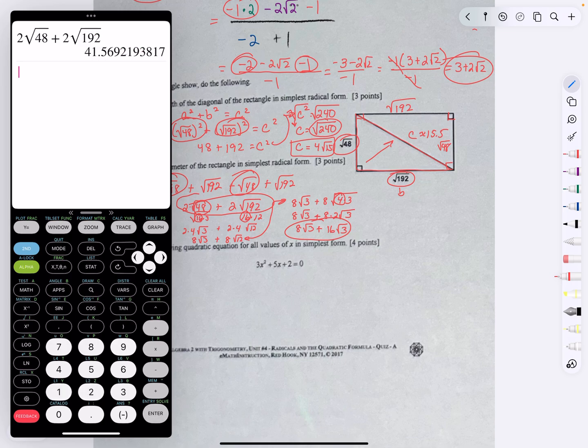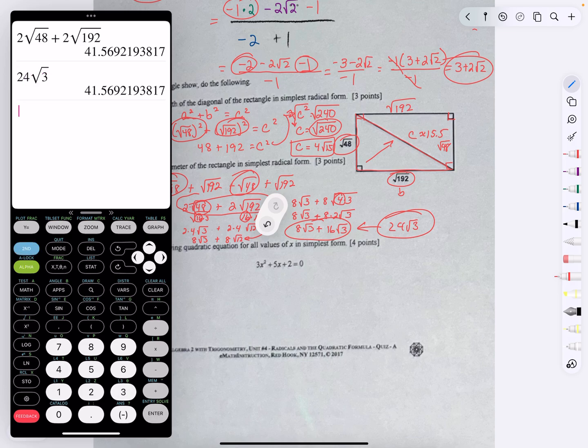That's the perimeter of it. But now I'll type in the answer I got as my perimeter, and it better be the same thing. There's the 8 root 3 plus a 16 root 3. I don't know why I've left them separate, because those two add up to 24 root 3s. I didn't recognize they both had root 3s. So I'm just going to type in 24 root 3.